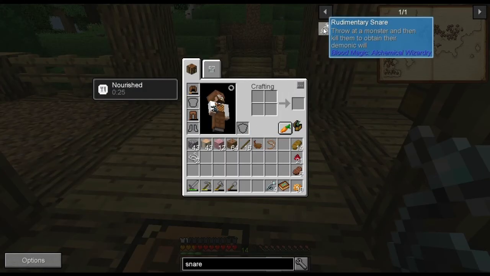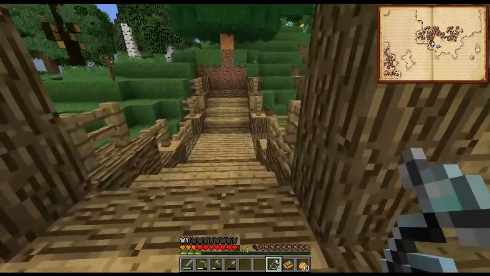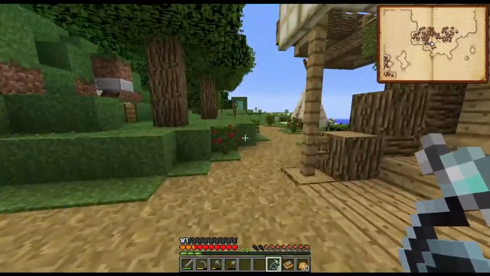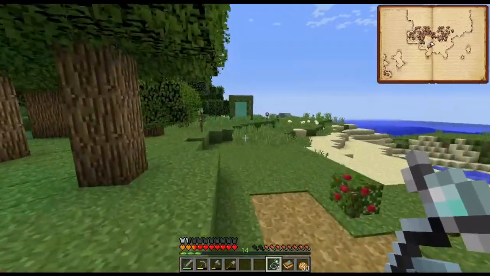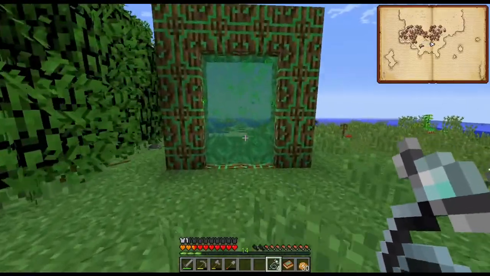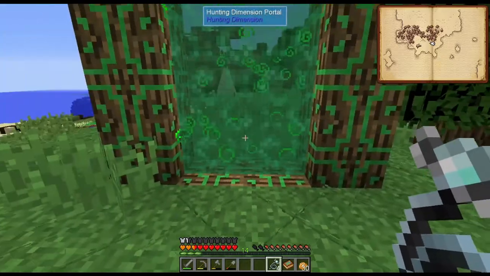Throw at a monster and then kill them to obtain their demonic will. Monster it is. We happen to have a hunting dimension that we can go do that in. This should be cool. Oh my gosh, we're gonna get blood magic. Oh, I forgot to shift while going in.